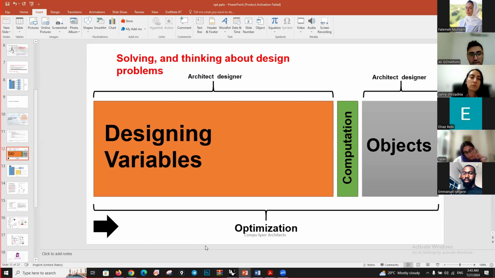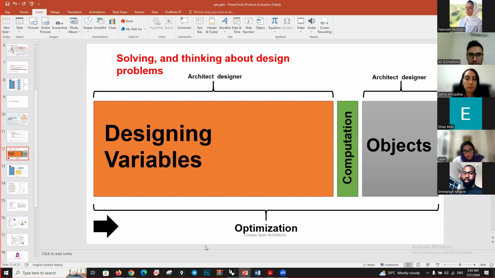main performance, environmental based, we have to study deeply, for example, thermal comfort, daylight, and energy issues.